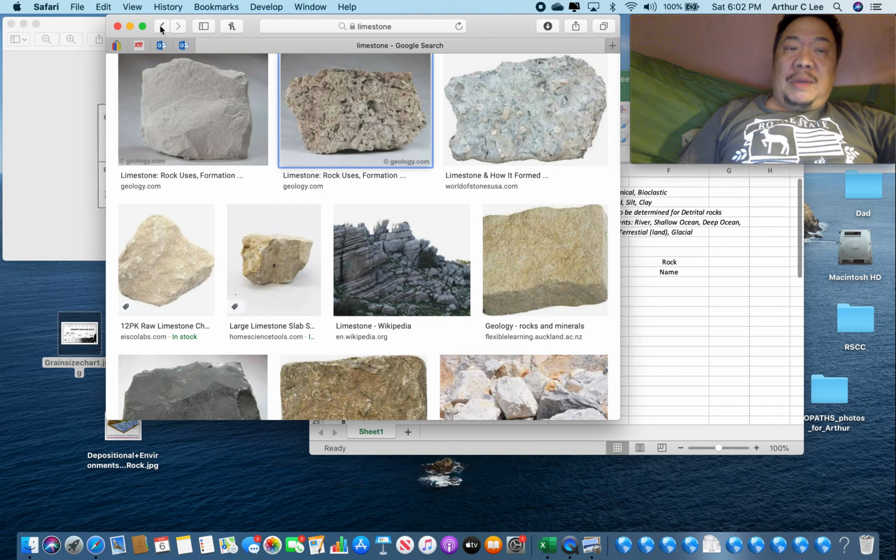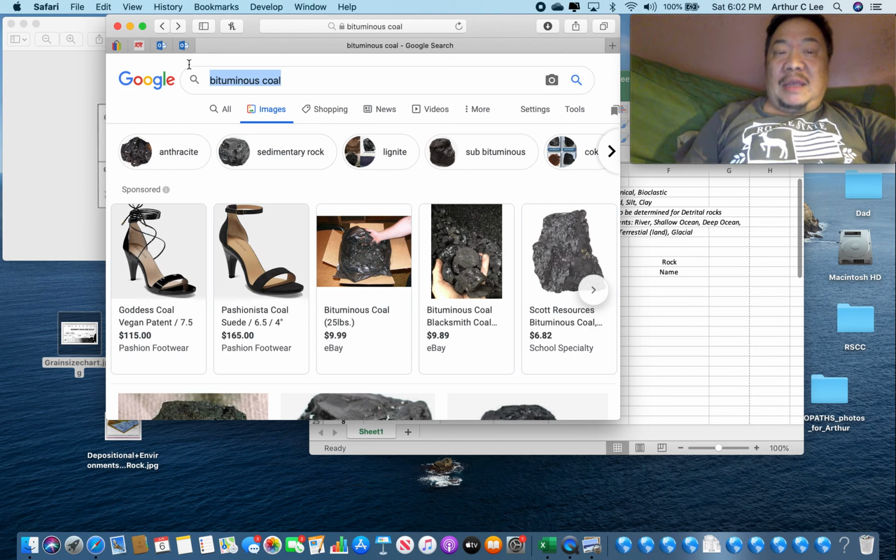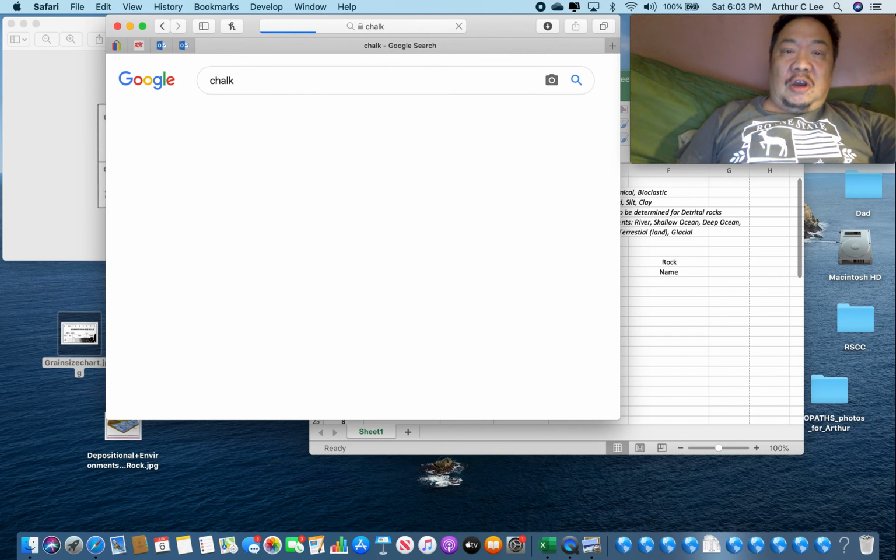But there is one special limestone you need to be able to identify. And coquina will also react with acid. Coquina and limestone will react with acid. But there's a special type of limestone you have to identify, and it's called chalk.